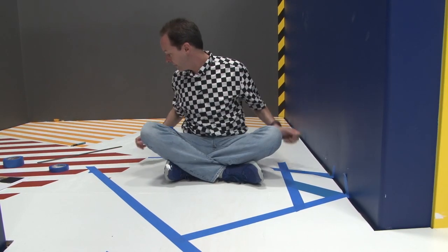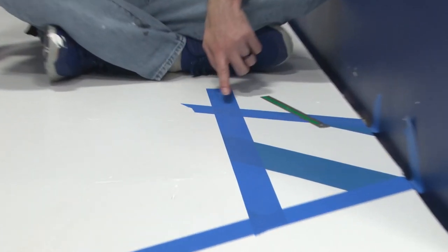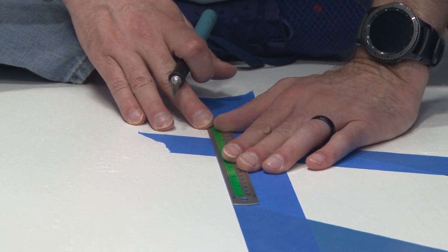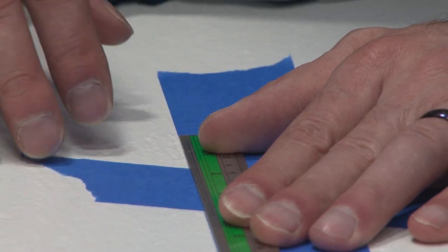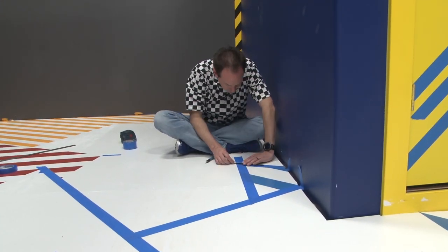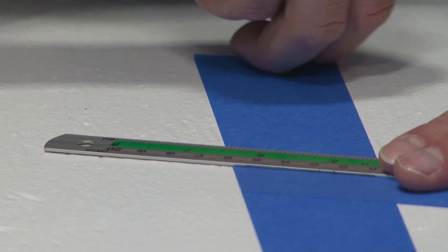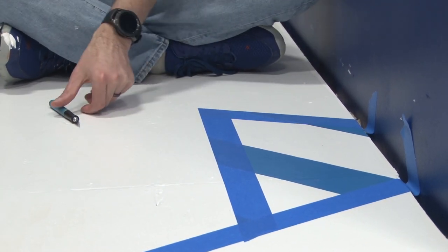I gotta clean this up because where we're about to paint is inside this whole area. So these tails gotta come off. So you thumbnail that. Really lightly cut that because too deep and you go through the paint. And peel that off. And then this one here. Now I've got a nice sharp point there. So that's our inside, and we're masked all the way over to here.